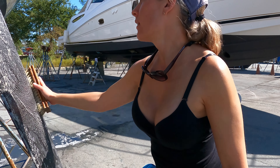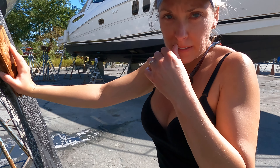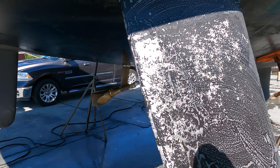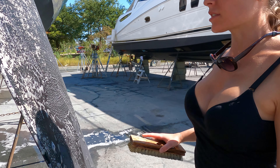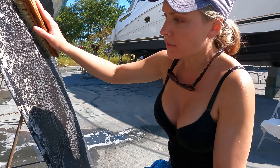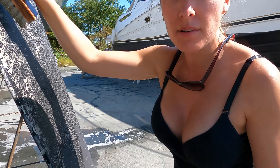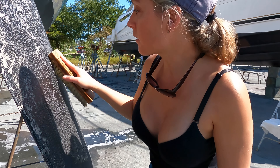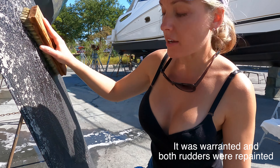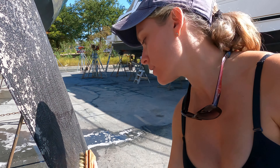Still scrubbing the bottom — it was more of a project than I thought. We have this interesting thing going on with our rudders. The boat splashed down in April and there's a bunch of paint coming off the rudders especially, and a little bit off the bottom. This is bad, and they didn't even pressure wash this. The guy started pressure washing up there and we stopped him because we noticed the paint was coming off. This is just from scrubbing off the green stuff that was flaking off. We're going to see if maybe it's a warranty item. We're definitely going to have to address this the next time we take Caboo out of the water.